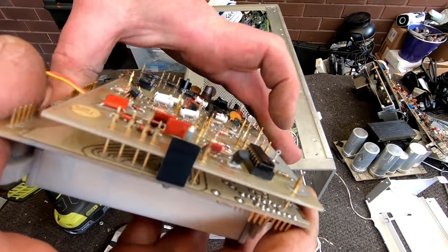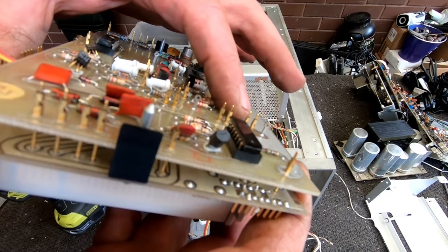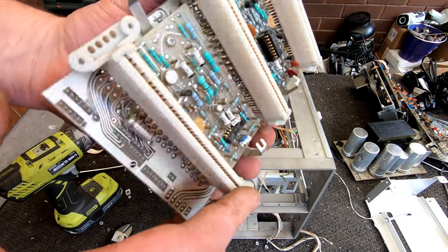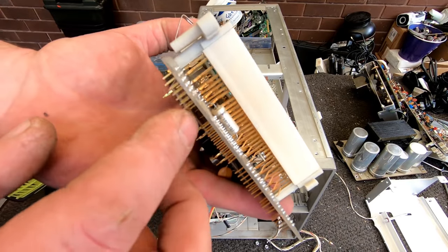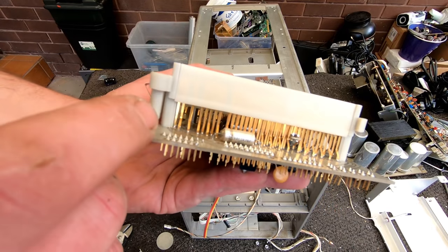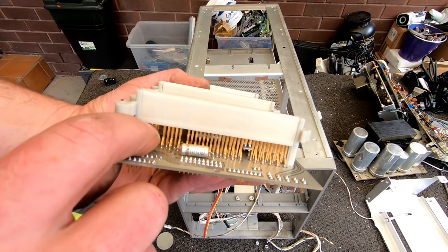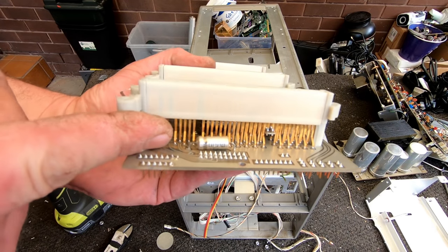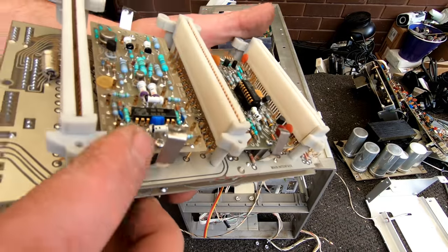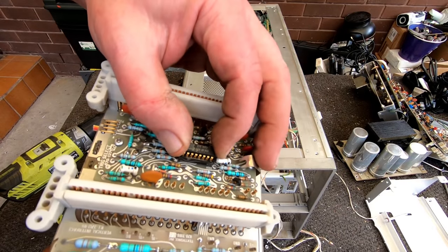little pins here, they're all gold plated, really nice heavy duty gold plated pins. And then you can see all these pins in here, that's pretty insane. It's a really deep orange gold plated pins. So this is what I call a high grade gold plated pin. Tantalum capacitor, another IC there with gold legs, another one here, beautiful.